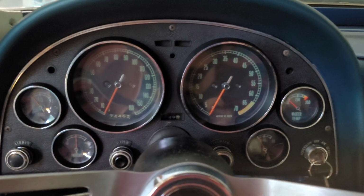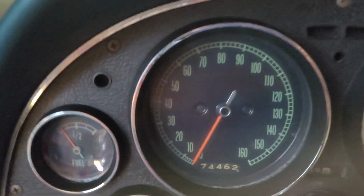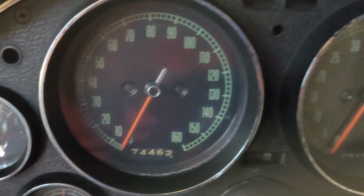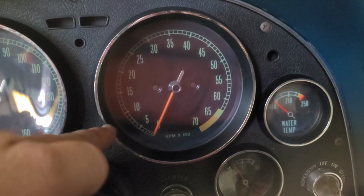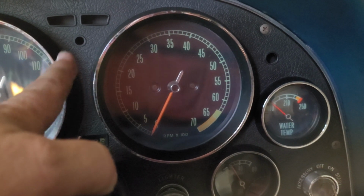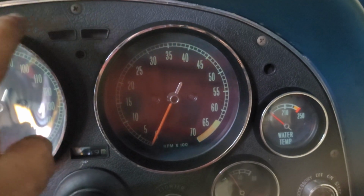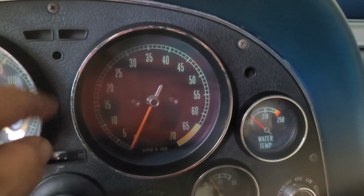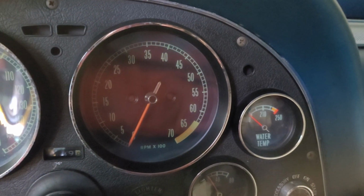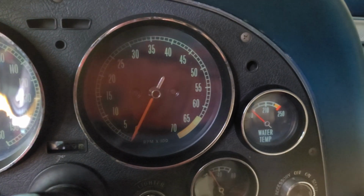But this is really a neat design. It's plain and simple, clean and simple and tight. You got fuel, you got battery, speedo, tack. Of course, there's our 6,500 RPM tack, which in Corvette world lets you know that if it hasn't been changed or faked or cloned, which a lot of them have, this is what denotes that you have one of the badass Corvettes, the 427 with a solid lift cam, square port heads, and most likely it's going to be a tri-power car.